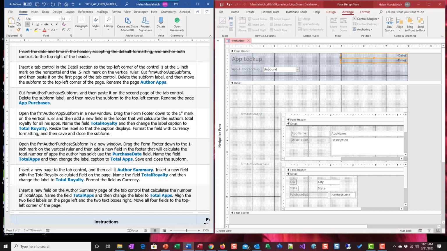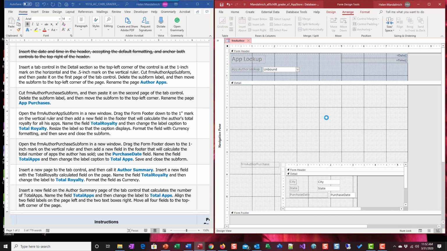Before we put in the tab control, I want to set this up. I'm going to get rid of that subform label to begin with, before I paste it in, and that way I don't have to worry about moving things over. So I'm going to delete that. Then I know I'm going to put in that tab control, with this in one screen and this in the other. Well, I can only do one at a time. So this is going to be in the first tab. I'm going to select it and cut it. Now it's on the clipboard, sitting there ready for me.